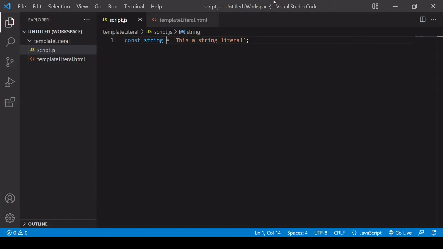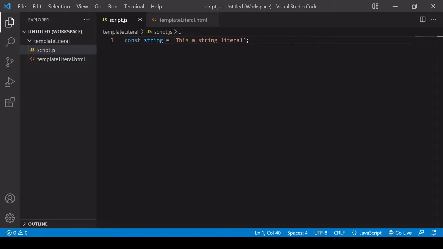So in this video, I'm going to be talking about template strings. With these, you can write HTML in JavaScript just like you would in an HTML file and then have it rendered as HTML to the DOM. The great thing about template strings is you get the best of both HTML and JavaScript, because you can dynamically insert JavaScript data and expressions into the HTML template that you are writing.